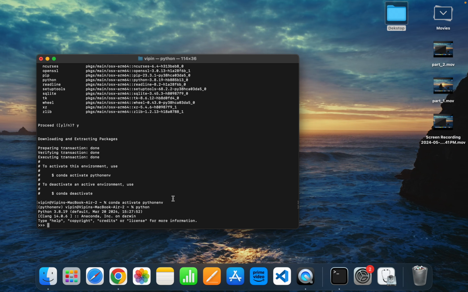For example, if today I am working on project A, and after 15 days we need to work on project B, at that time when we install libraries, they should be separate, because each time we install libraries, they install with a particular version, and these versions will be updated with time.